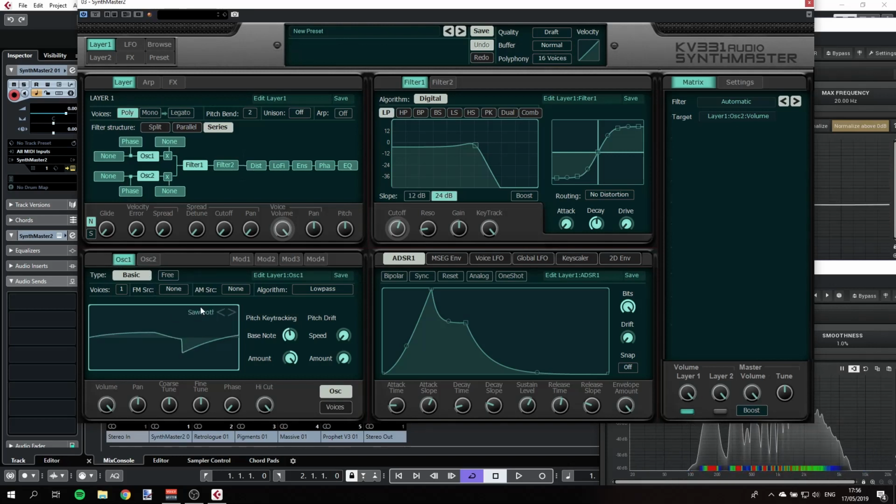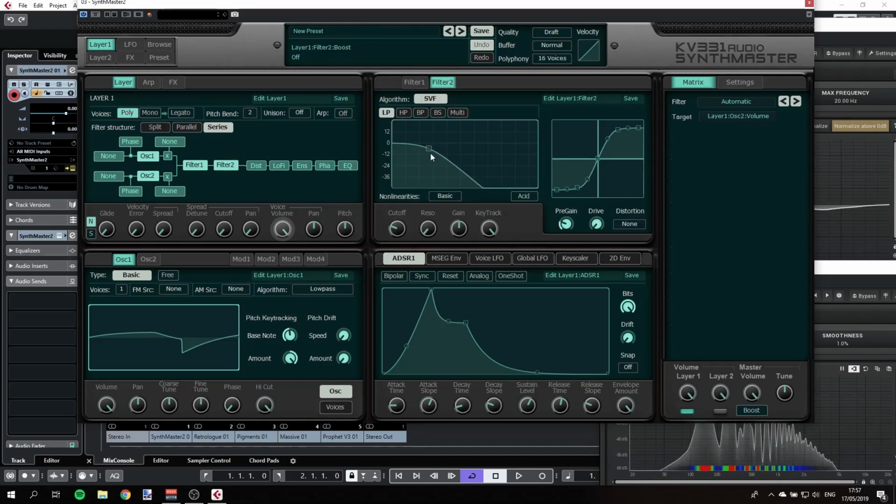Okay. Now, right now we have only filter 1. I can have filter 2 as well. But I can also have a parallel. What it means is the sound will be summed up here at that point, then routed to filter 1 and filter 2 in parallel, and then summed up again before these effects.